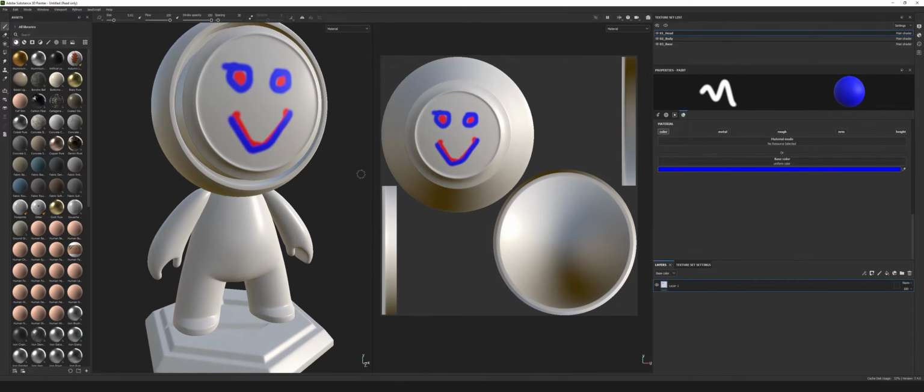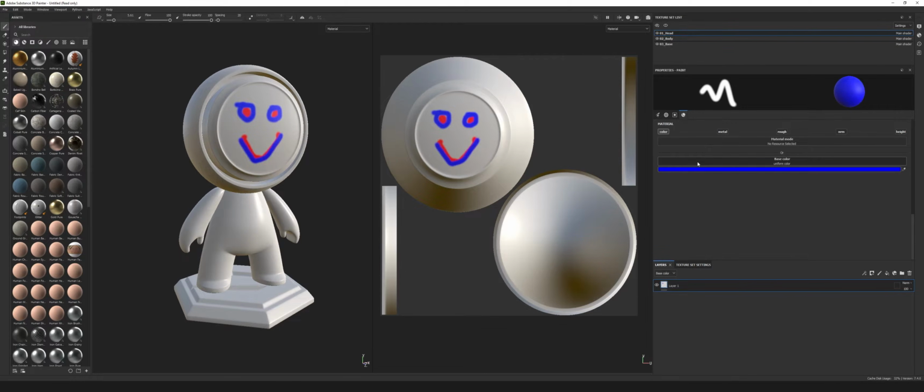Now, what is different to Photoshop in this particular case is that you can turn on the metal or the roughness, normal, and height information. So when you do that here and you turn on the metal, let's have a closer look at what it actually does. You can see here in the metal tab, you have values between 0, which is black, and 1, which is white.